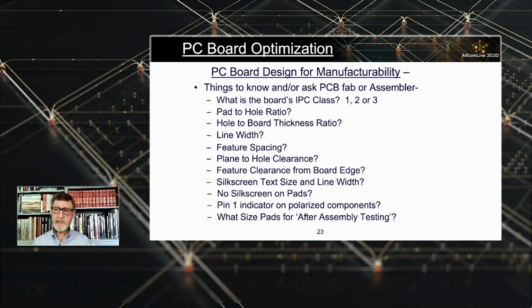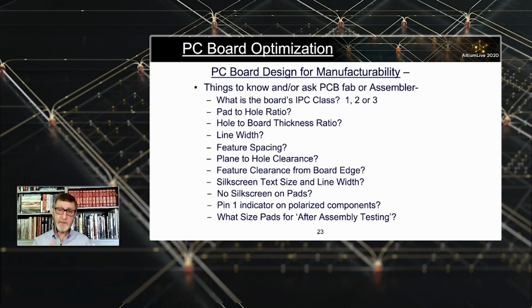What IPC class are you designing to? Well, what is IPC class? By the IPC standards and you'll know. It's a producibility level. If you're building toys or appliances, you're probably IPC class 1, which is a very producible class. It's easy to produce class 1 because their potential failure isn't oh my God if it fails. If you're building medical equipment that absolutely can't fail, or military equipment that absolutely cannot fail, fail-safe equipment, then it might be class 3. If you're almost anything else in the world, you're probably class 2.